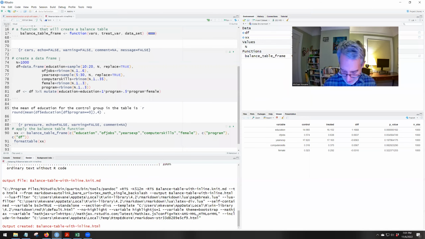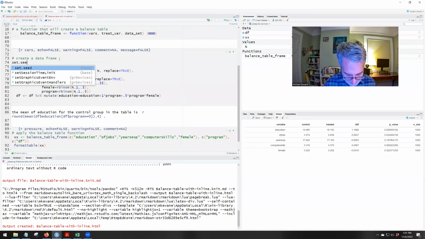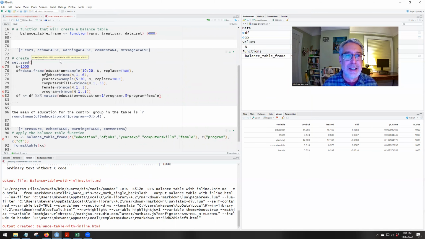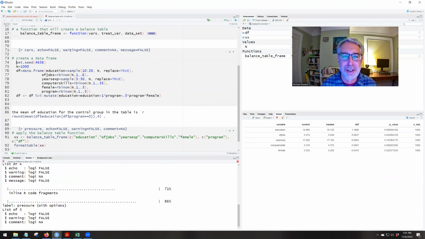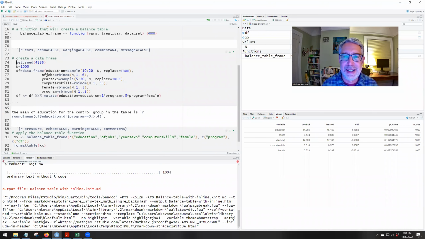So we could go here and set a seed. When we set a seed, you can look up that command and see what it does. Let's go 4, 5. Now every time it'll give us the same randomly selected values. Not the same as what we just did, but from now on, it'll always give us the same value. So that's how we set the seed.